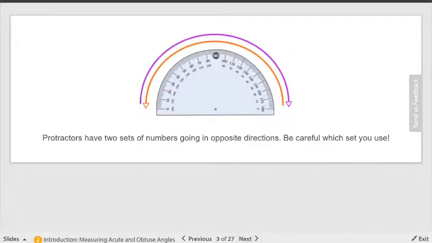Remember that as you look at a protractor, it has numbers that start on either side. If you start over here, it goes up 10, 20, 30, 40, and so on, all the way around to 180. But there are smaller numbers underneath that start at 0 on this side and go the other direction. So you can measure using either direction depending on which way your angle is going. If your angle is like this, then I want to use the orange line, because this is on the bottom, like the base or on the ground.